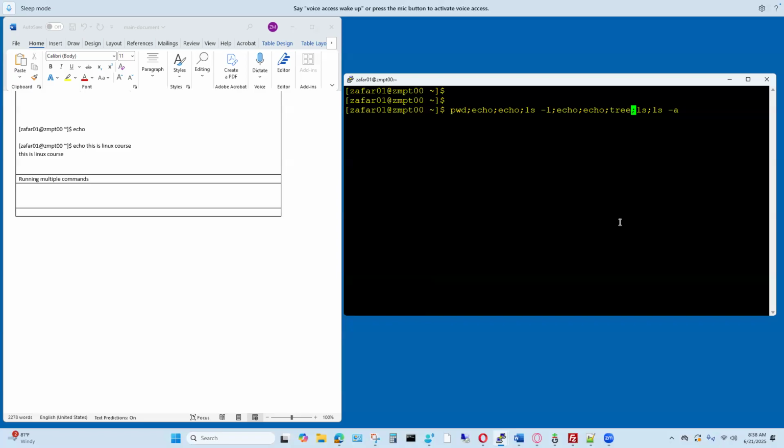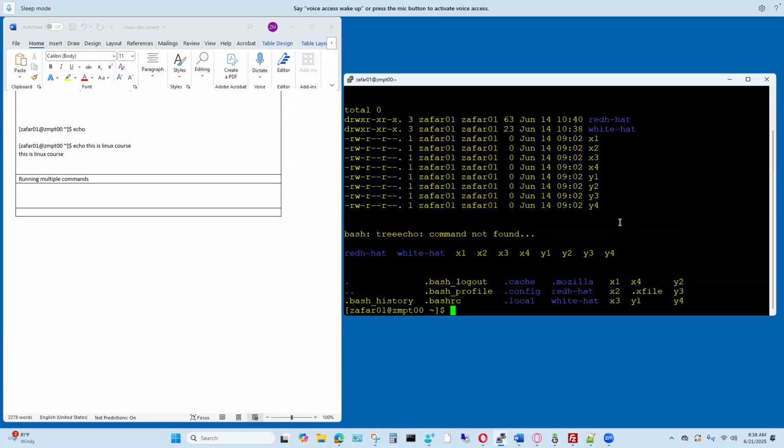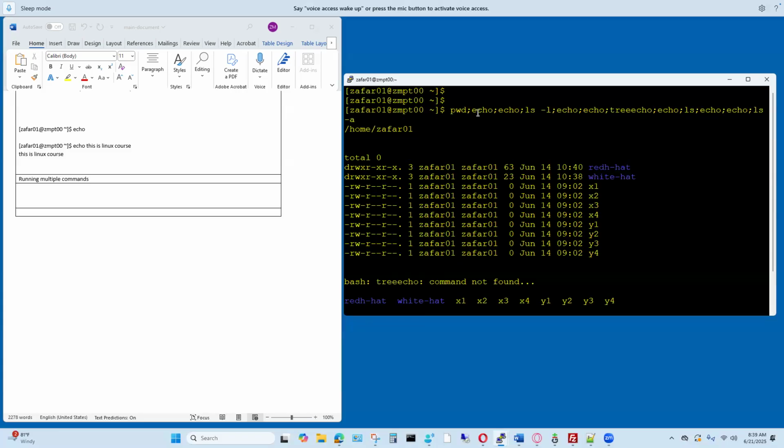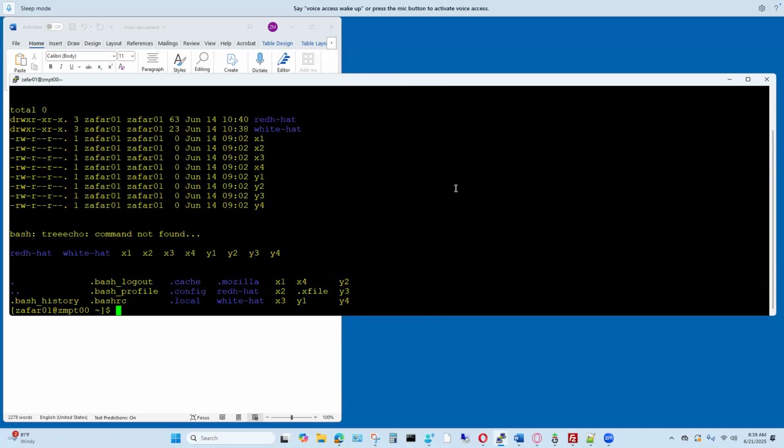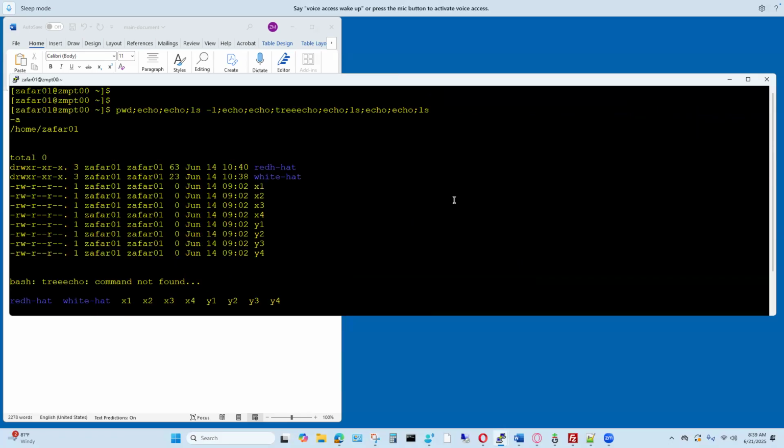Okay, then tree. Okay, now you see it looks much better here. The output looks much better, right? There are spaces in here.